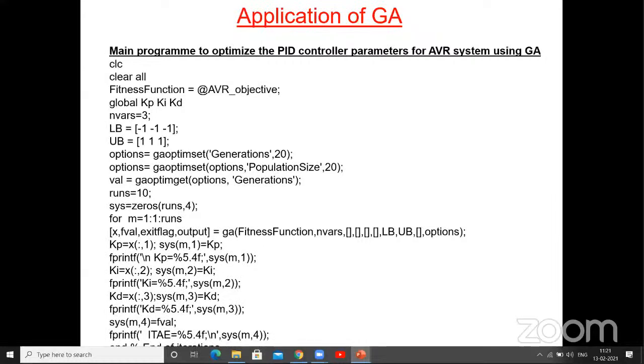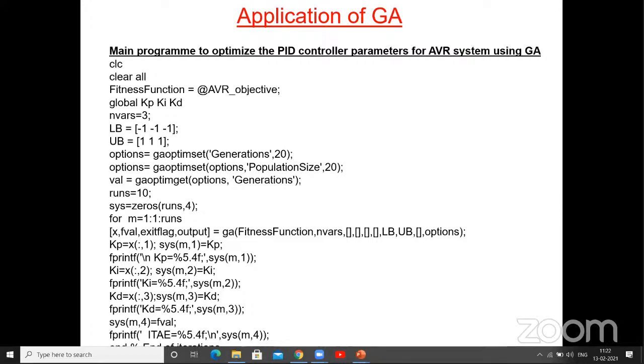Similarly, runs 10. Runs 10 means it will run 10 times, because in all optimization techniques the initial solution is generated randomly, and based on the initial solution the algorithm will evolve. We do not know how good the initial solutions are. That's why, in all these population-based heuristics where probability is involved, the initial solution may or may not be good.